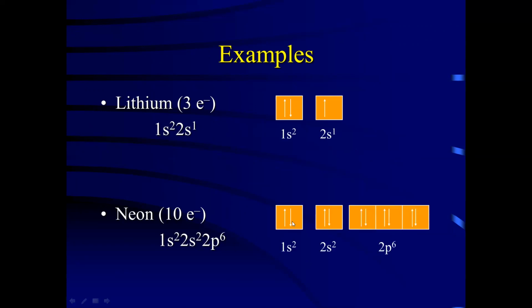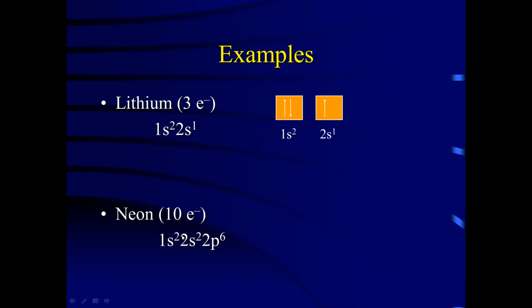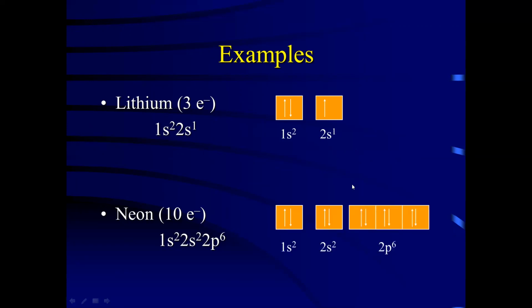And if you ask why it should be like that, can I put 3 here? For example, I think this diagram can tell you better, because you can only put 2 electrons with opposite spin like this. There's no chance to put another one, according to the Pauli exclusion principle. This is why we have the 1s2, 2s2, 2p6 configuration.